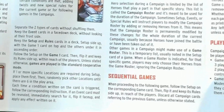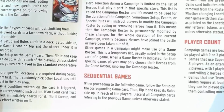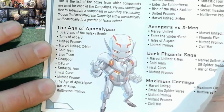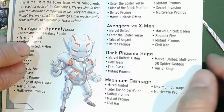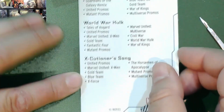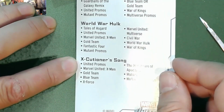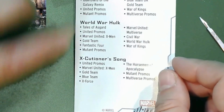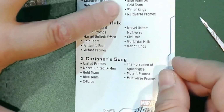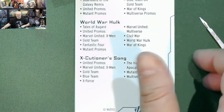Okay, so I'm thinking now, do I want to open them up? If you're not supposed to shuffle them and mix up the order, how do you know they're still in order? Hero selection, sequential games, player count, required boxes. Okay, so yeah, Age of Ultron, Avengers vs X-Men, Dark Phoenix Saga, Maximum Carnage, War of Kings, World of War Hulk, and Executioner's Song. Is that a box? What was that? These must be the titles, and then these are the boxes that you need. So team, blue team or gold team, War of Kings, Multiverse promos. Gotcha. Okay, I was like, Executioner's Song, don't remember seeing that as a box.